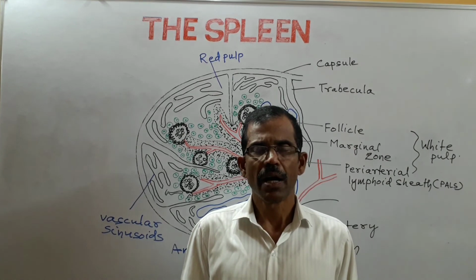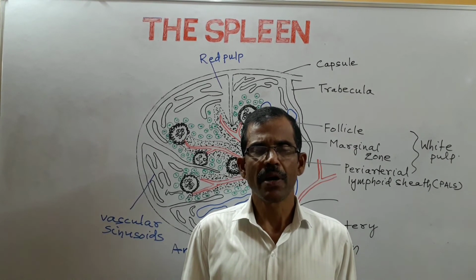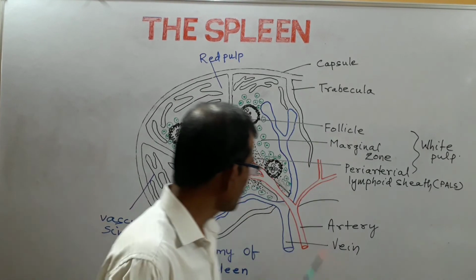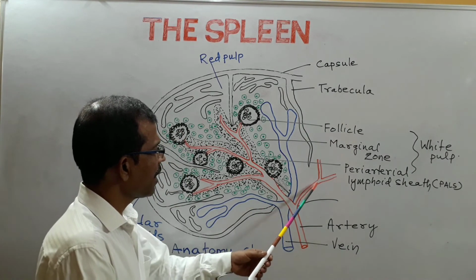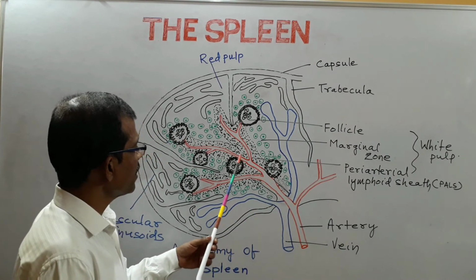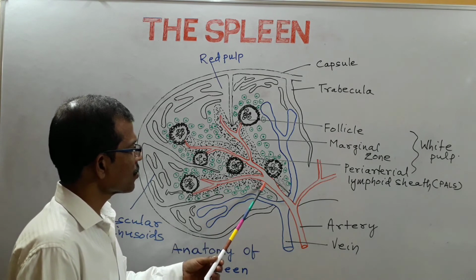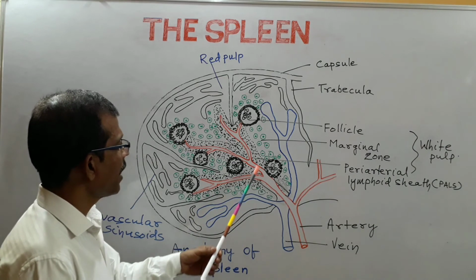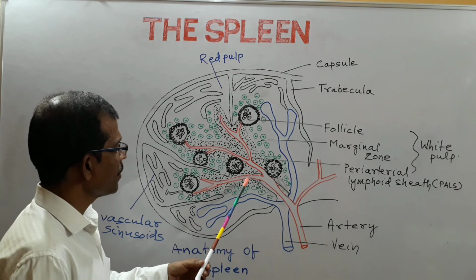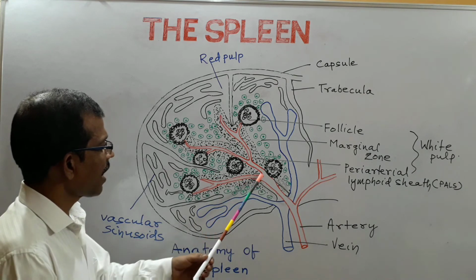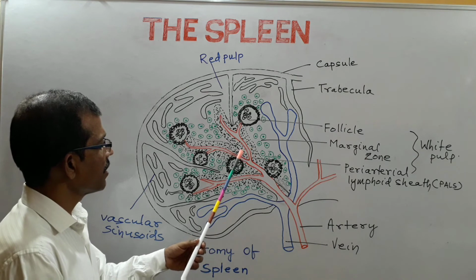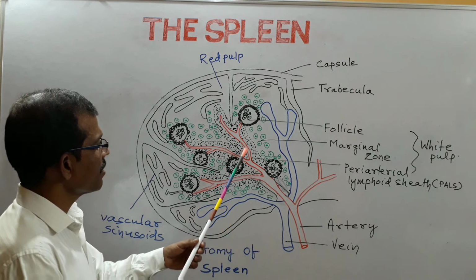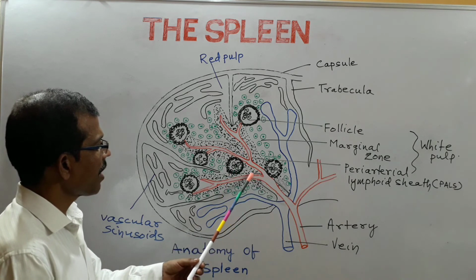The spleen is a highly vascular organ. Blood from the splenic artery enters the spleen through the hilum. From there, the splenic artery divides and forms many branches which enter the parenchyma following the course of the trabeculae. These artery branches throughout the parenchyma and gradually decrease in diameter. In the parenchyma, these arteries are surrounded by the periarterial lymphoid sheath, and the artery which is present in the central region is known as the central artery.